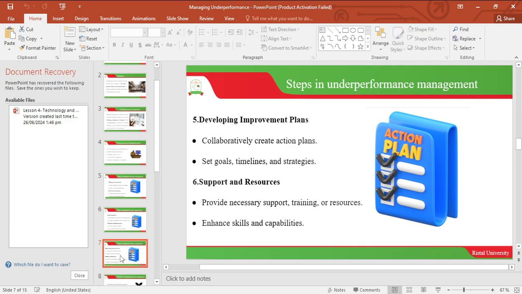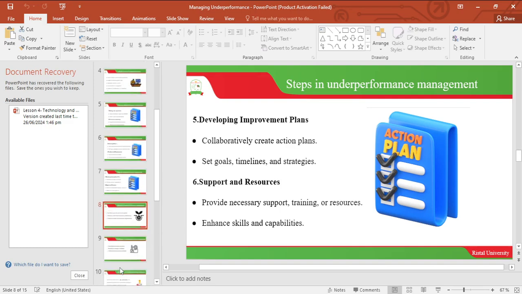Job rotation is basically taking employees to work in different units but within the same department. Okay. For example, you can be an accountant today, tomorrow they make you the finance officer. From there they take you to be the payroll officer, things like that. Okay. That's what you call job rotation within the same department. It helps you to expand your skills as far as your department is concerned. So that is how you offer support to the employees who are underperforming.